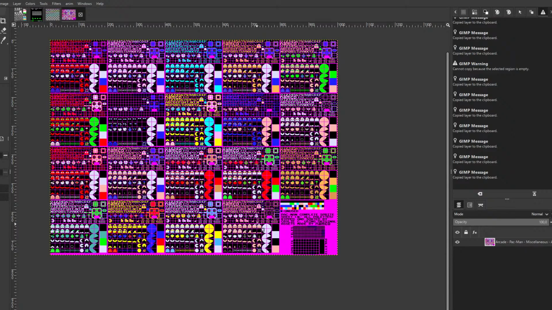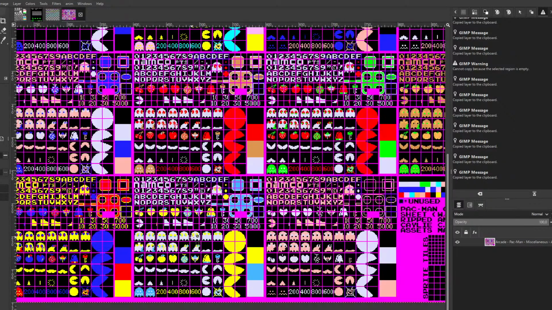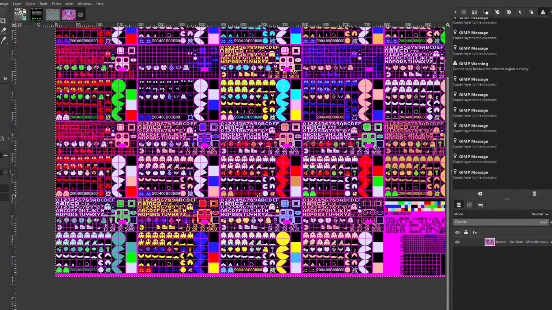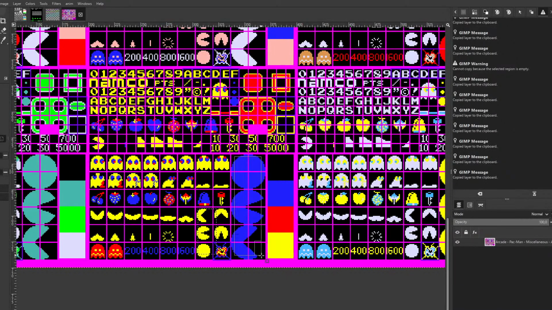I don't even know. The Pac-Man is obviously yellow. But then these colors don't make sense to me here. This is kind of weird. Wait, this is the yellow Pac-Man. What is this one then? And this one is red.